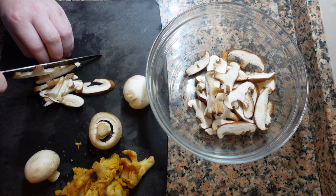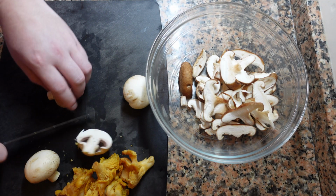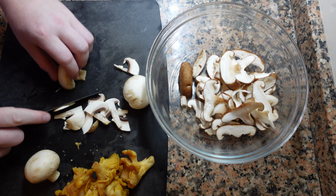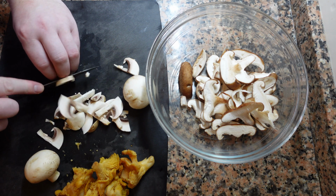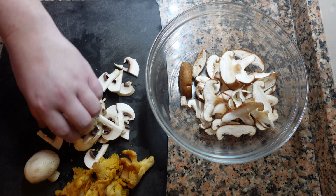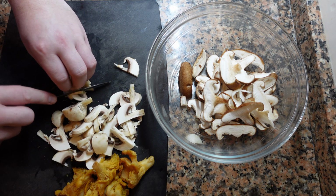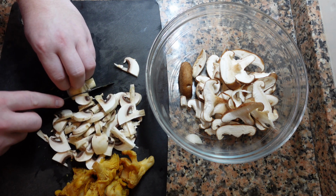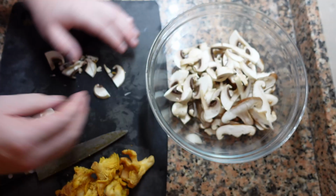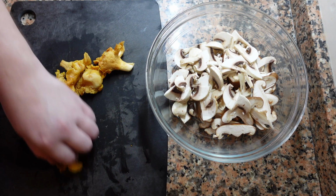So I'm using a few different techniques to slice my mushrooms. If the mushrooms are on the soggy side, it's good to either pull cut or roll cut. When they're a bit drier like these white mushrooms, you can go a bit faster without risking crushing them. For this recipe, we want to keep the slices relatively thick. We want the mushrooms to absorb the sauce that we're going to add to this, rather than release water. But keep in mind, we also don't want to cut them too thick because they won't cook properly.